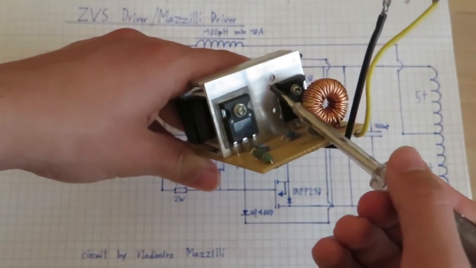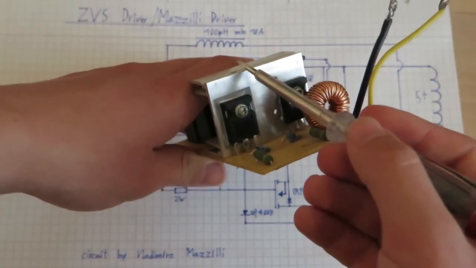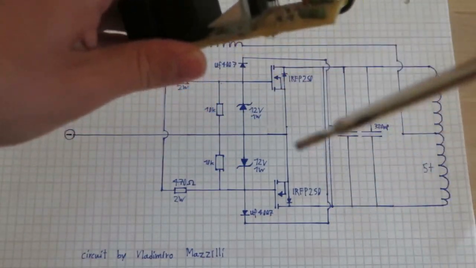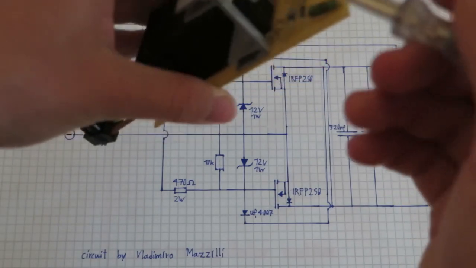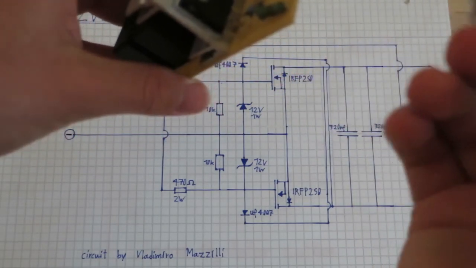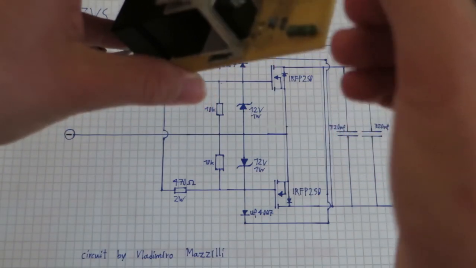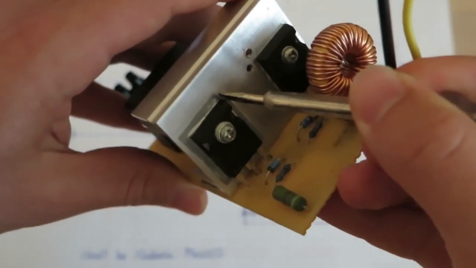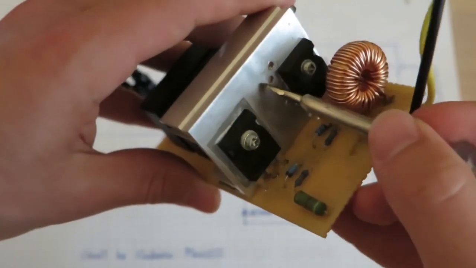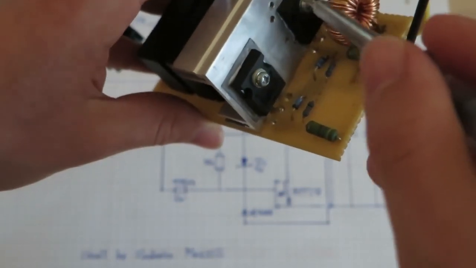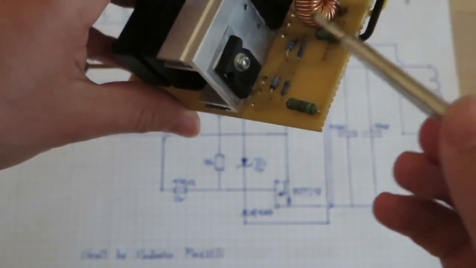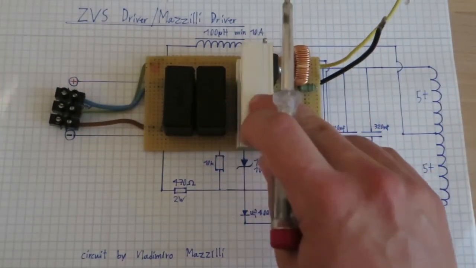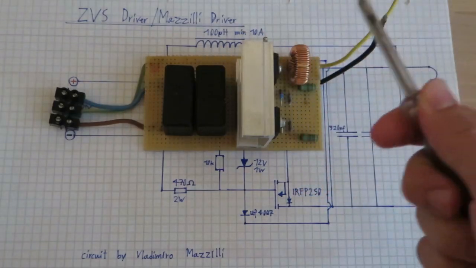And when it comes to the cooling of the transistors, you usually don't really have to have a big heat sink since the circuit is quite efficient. In my case I have this relatively small heat sink with a small thermal mass. Since I've mounted both transistors on one heat sink they have to be insulated, their backs have to be insulated. And this is why on one transistor here I have this silicon thermal pad which insulates it from the heat sink itself, otherwise the backs of the transistors will short and your circuit will not work.